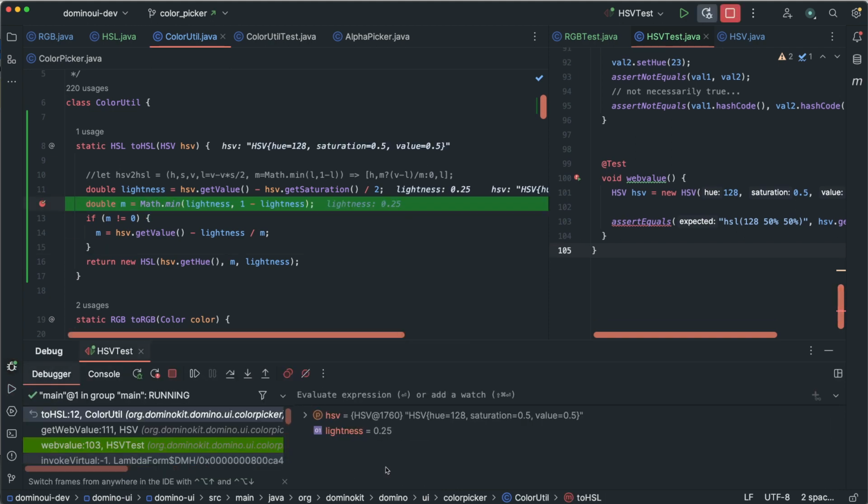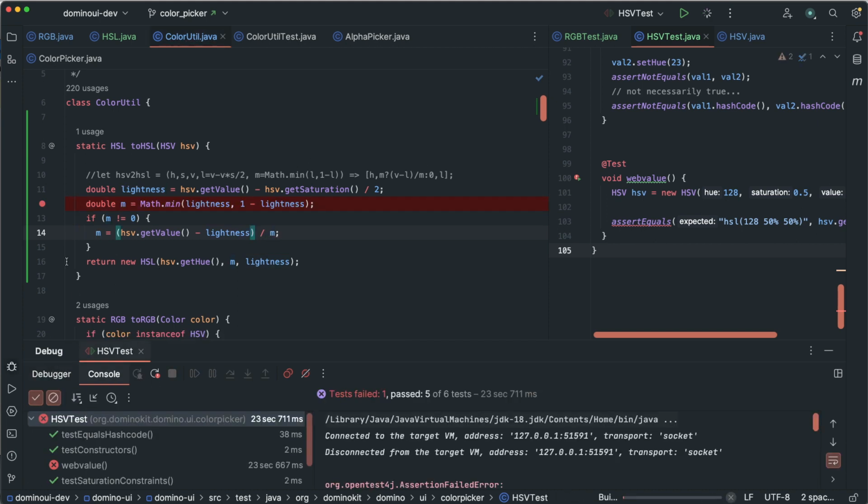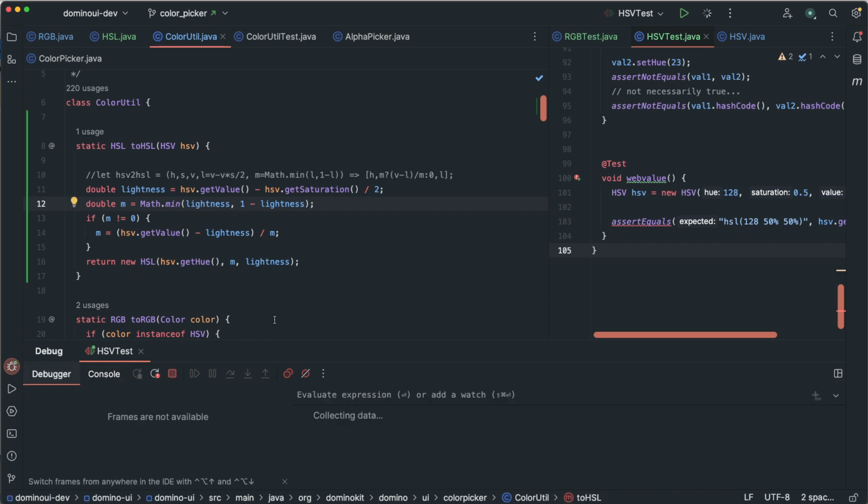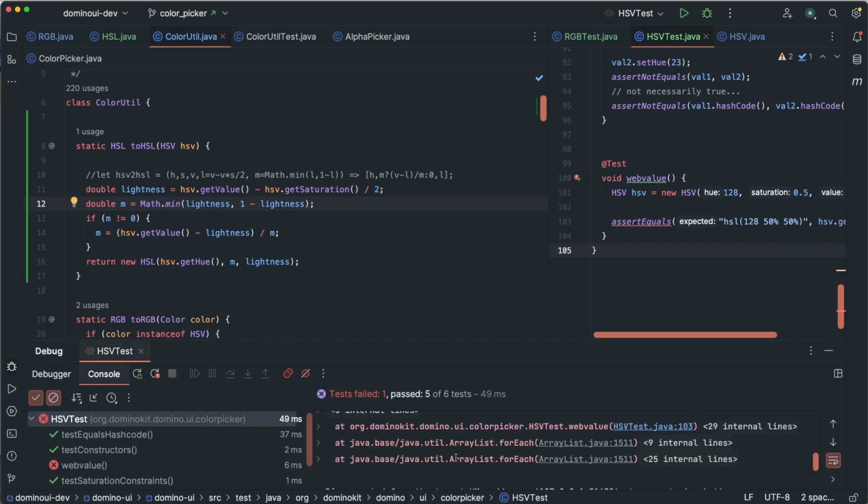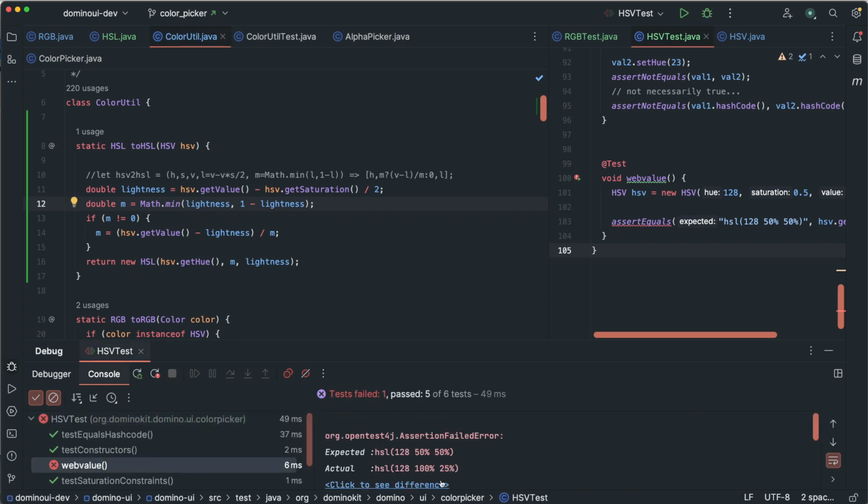So lightness is 25. Did I just get that completely wrong? If m is true or non-zero, it'll do value minus lightness. Oh, I forgot my parentheses here. 50%, 25%.